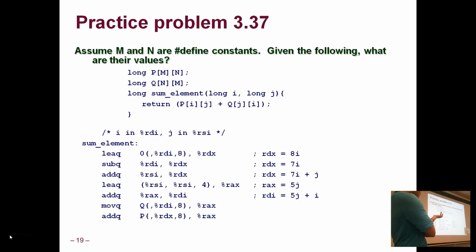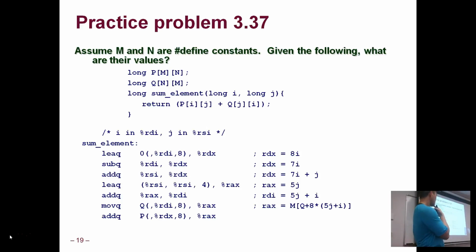Okay. So the two move instructions, we'll start with Q. This is indexing Q. So this would be this term. And you're going to take 8 times RDI. This is 8 times 5J plus 8 times I. And that is what you're going to use to move that element into RAX. So what is the number of columns in Q based on that formula? You don't have to ignore the lettering because the lettering got flipped. But you're taking some number of rows, which is effectively what J is, multiplying it by the K, which is 8, because these are long words, multiplied by the column number. So that is your column number, 5. So that is why the number of columns in Q is 5, which is M.